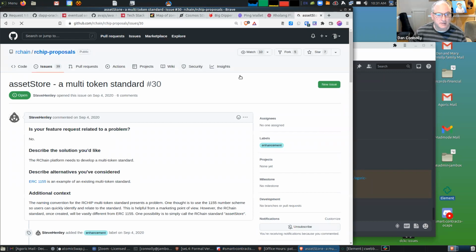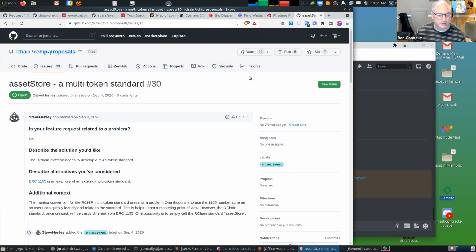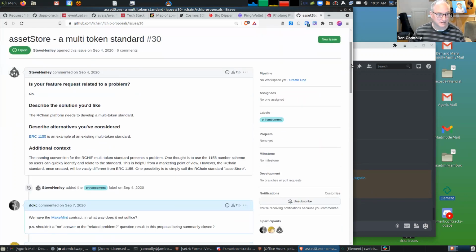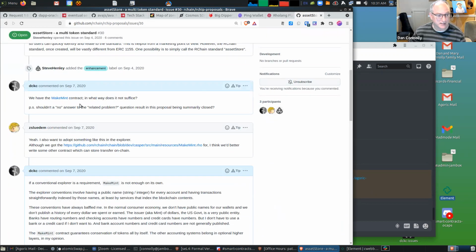So somebody in the RChain community, I guess Steve Henley, noticed that there's a thing called ERC20 token out there, right? We should have something similar, or ERC1155, I guess. And I said, we already have MakeMint. In what way is that enough? Not enough. MakeMint follows the ERTP API roughly.